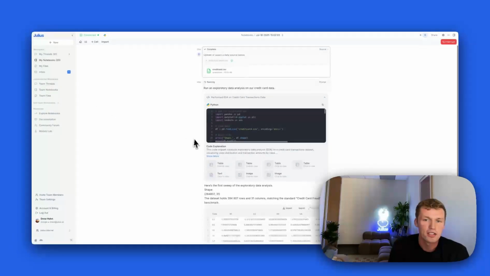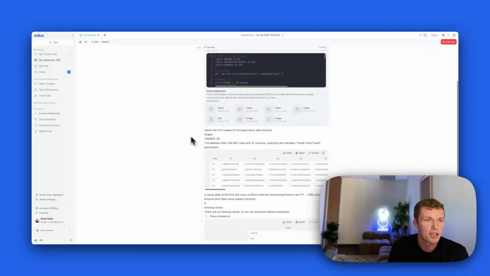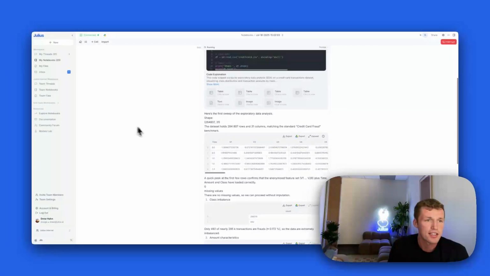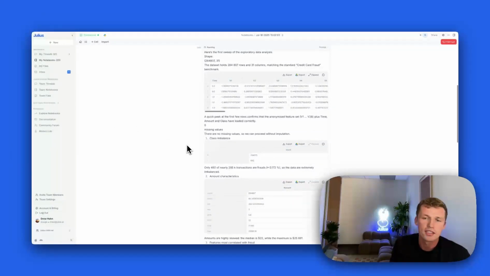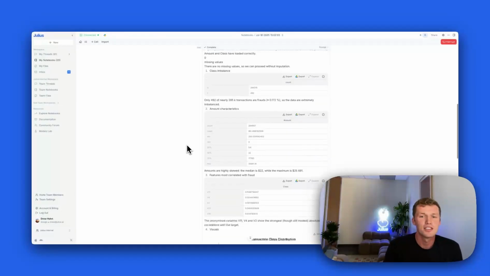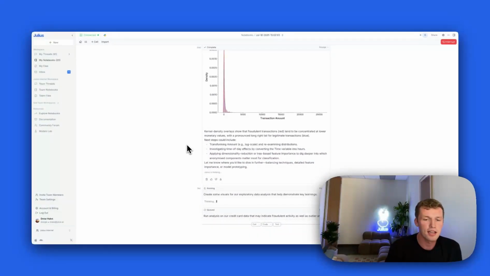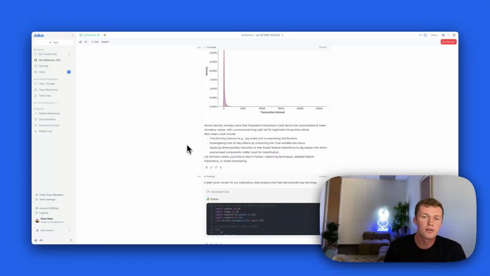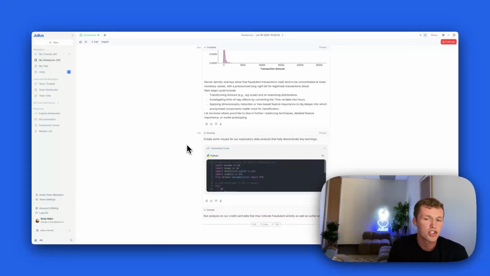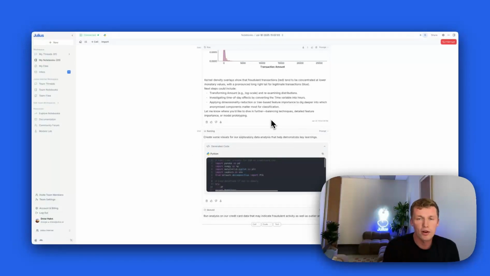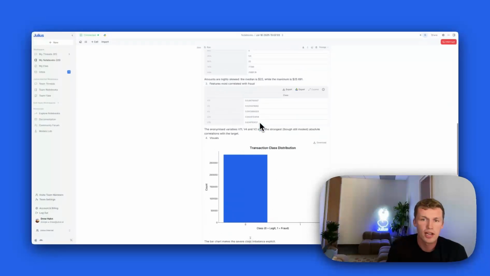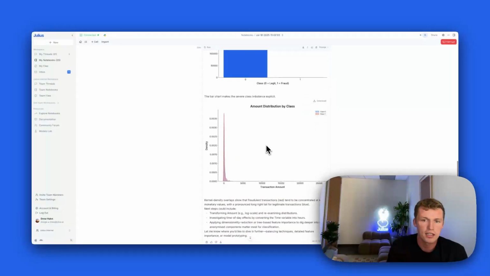Now, this gets a little bit into, and I'll walk through this as we start to see some of the output here, some of the power of having teams set up on Julius too. It doesn't make much sense for findings to just be for yourself. You're finding things so that your team is able to learn from those, so that you're able to pass those on, whether that is as a company, whether it's a student, whether it's running your own startup, whatever it might be. It makes a lot of sense to share these learnings with other people on your team so that everyone's up to speed and you're able to make important decisions around the outputs that Julius is producing for you. So as we see, we ran our initial analysis on our credit card data here.